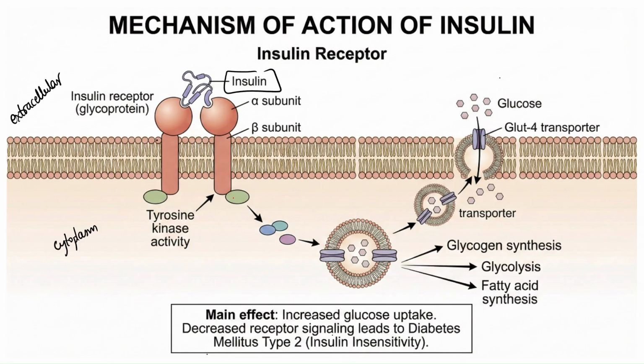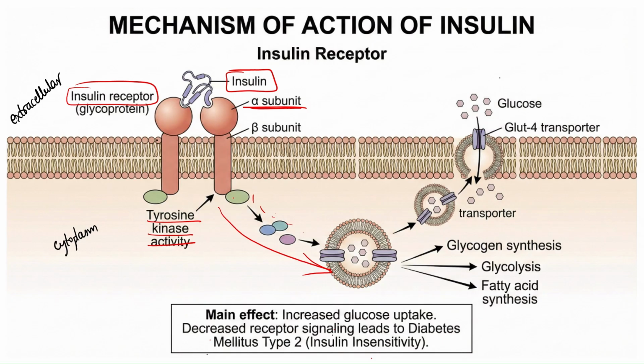So the insulin comes and binds to the insulin receptor, which is a glycoprotein, at the alpha subunit. The internal portion of the beta subunit possesses tyrosine kinase activity, which acts as an on switch for triggering the internal cell signals. So there the cellular cascades happen. Once the insulin binds to the receptor, it sets off multiple protein activation cascades. Many protein activation cascades happen.